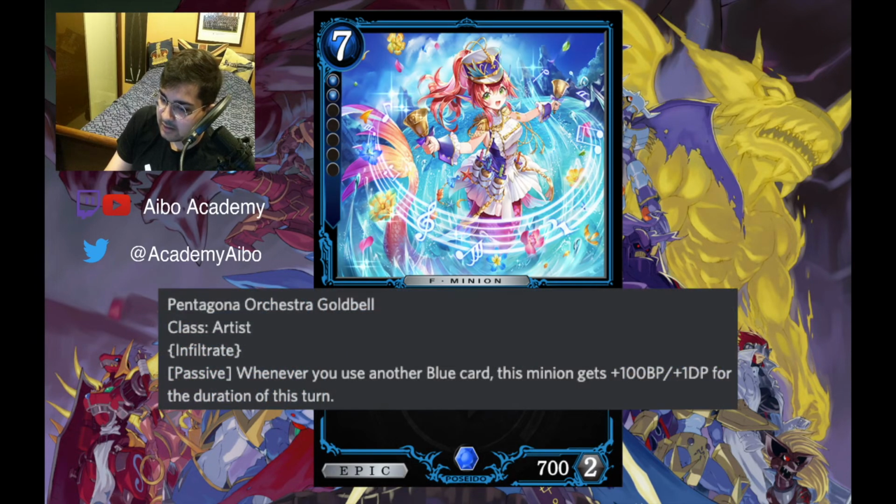And then finally we've got Pentagona, Orchestra, Goldbell, Infiltrate, and whenever you use another blue card, it gets +1/+1. I think this is the most likely one to be used because blue can really spam the spells to make this gigantic, and Infiltrate means that your opponent will not be able to block it, they'll have to remove it. Blue can spam stuff like the free spell to get +1 movement and such. So yeah, if a 1-card kill exists, I think it's most likely to be with this.